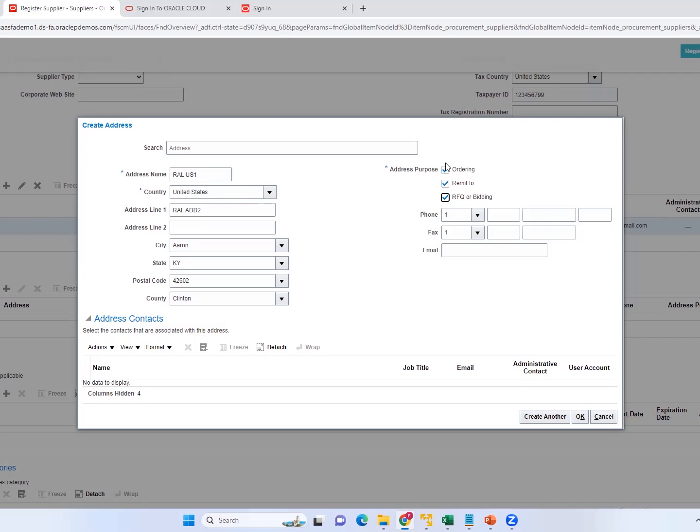So this is the business purpose of this particular address. Generally, if you have a full-fledged supplier, you will choose all three. Remit to is for payments, if you want to make payments to this particular address. And the RFQ purpose is only used for quotations and sourcing, not for ordering. So you can choose the purpose of this address.